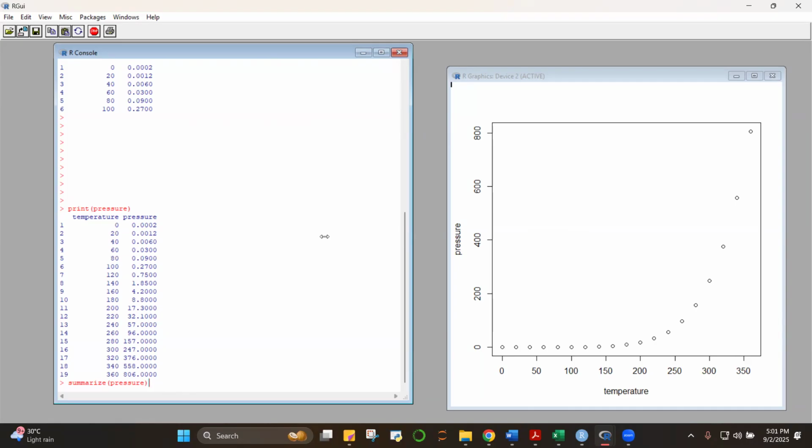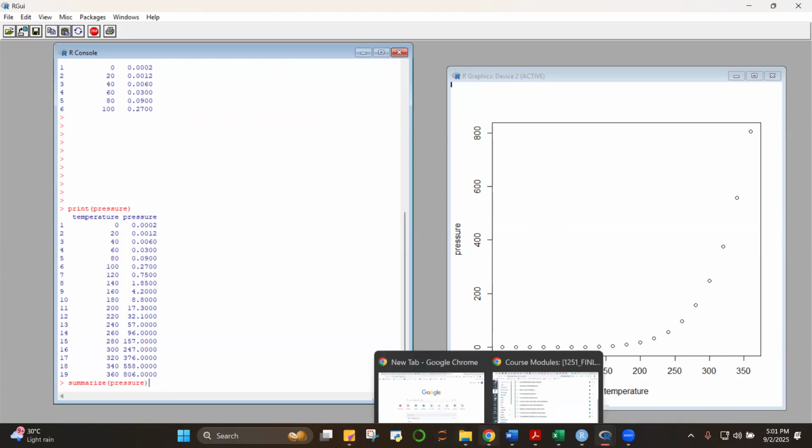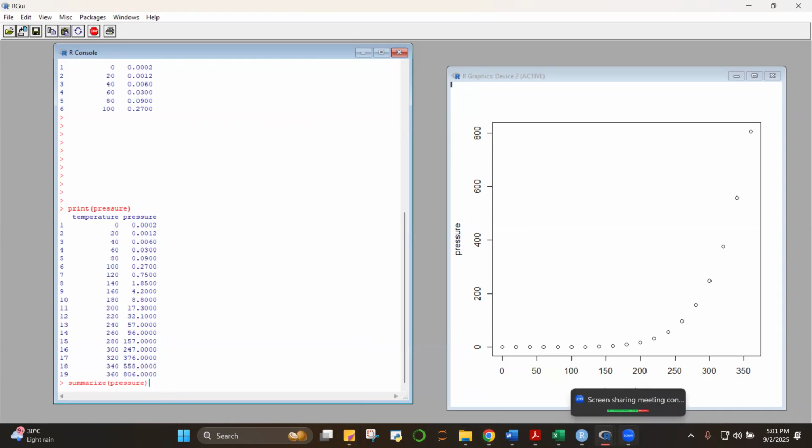Could you put in the chat box what is the result of summarizing the object pressure? I'll wait for your comments, your feedback. May I request, class, that when you answer, please share your answer to everyone.